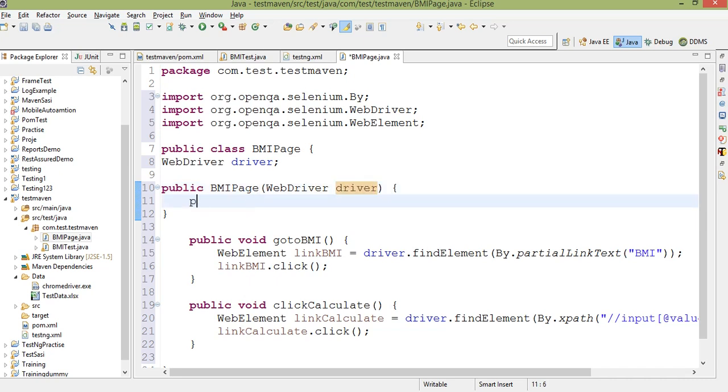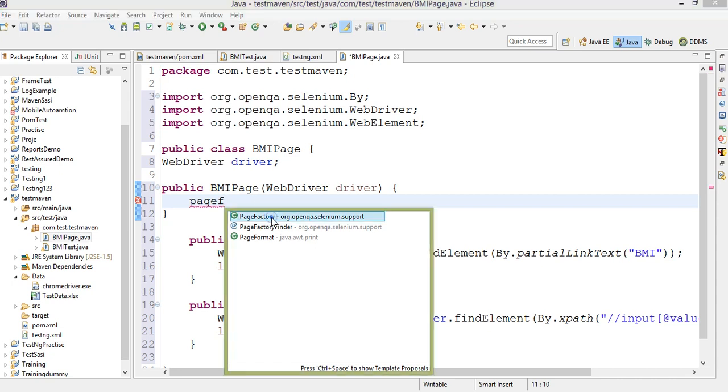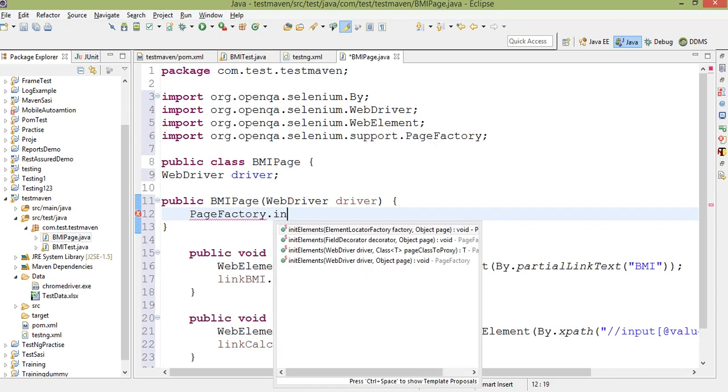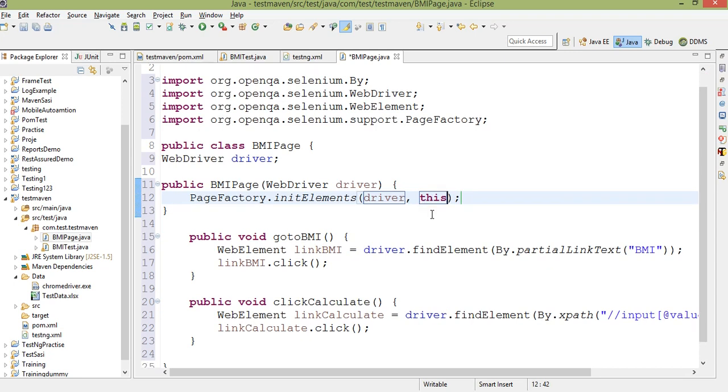The syntax for it is we have PageFactory dot initElements, driver, comma, and I am telling that the page is this particular page, so I am using the this keyword. So here I have given it like that.